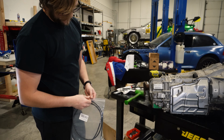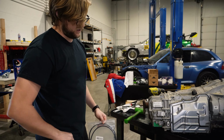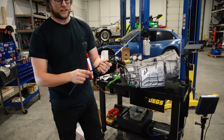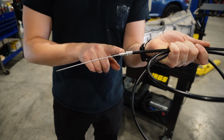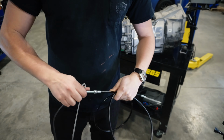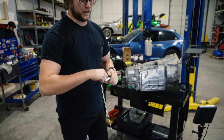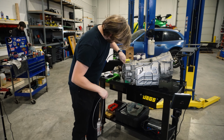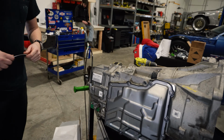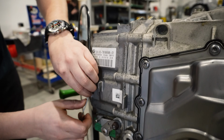When you get the wire here, hold on, customer service. Back to scheduled programming. So your cable is gonna come like this. This snout with this wire, this round thing, it's in there backwards. Don't ask me why. Yeah, so you gotta take it out anyway. So what you're gonna want to do, stick this thing in there, boom, fits like OEM. Then you can take the free side of the wire and start feeding it up.